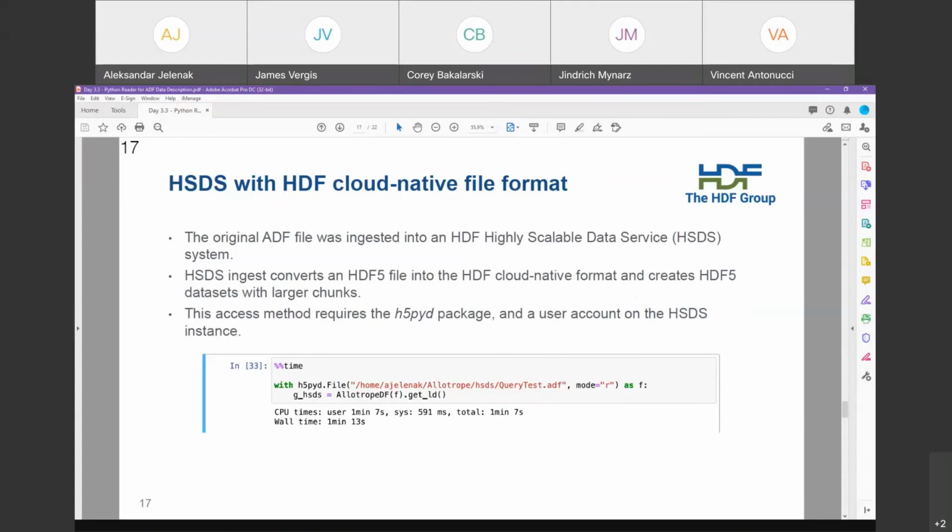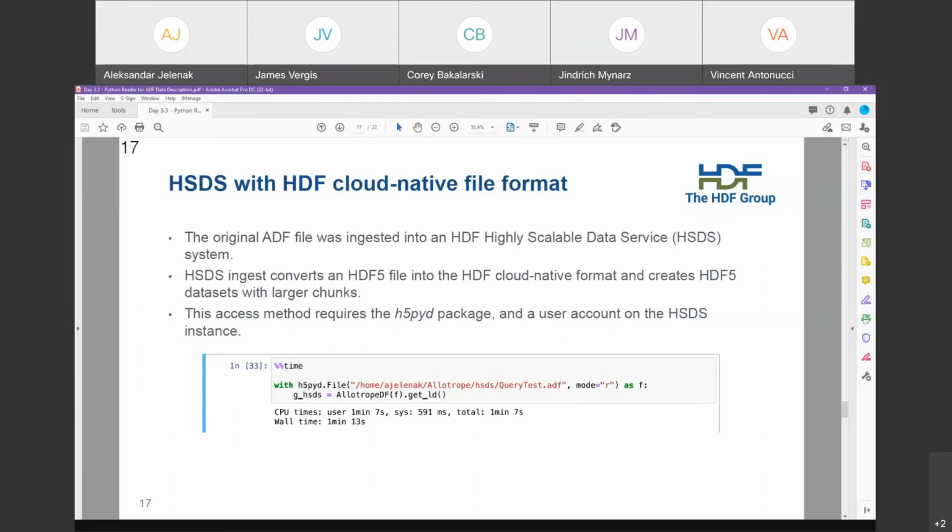The benefit of this is that in the process of sharding the input ADF file, shards are created that benefit cloud access. In other words, this is the way that you can improve access to the original ADF file in the cloud. And the most important improvement here is that the HDF dataset chunks, the atomic pieces of data that are read, are increased. Getting more data from the cloud is always better than less. In this case, when the chunks become bigger, the overall performance is better.